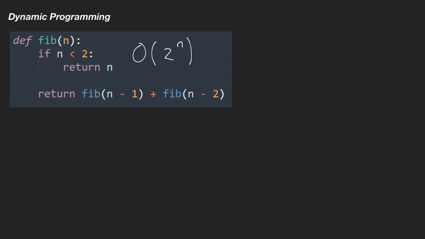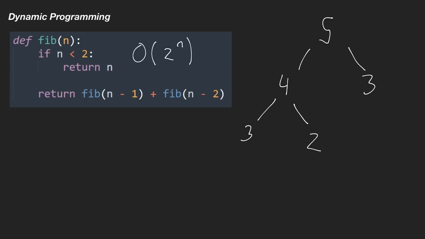The issue with this is that if I do decide to generate the 5th Fibonacci number, the recursive calls that I end up making are to 4 and to 3, right? From 4, I need to make a call to 3 and a call to 2, because if I pass n equals 4 here, to generate the 4th Fibonacci number, because this is not a base case, I must generate the 3rd as well as the 2nd, right? So you get the idea here. I'm just drawing out the tree of all the recursive calls that we're going to have.